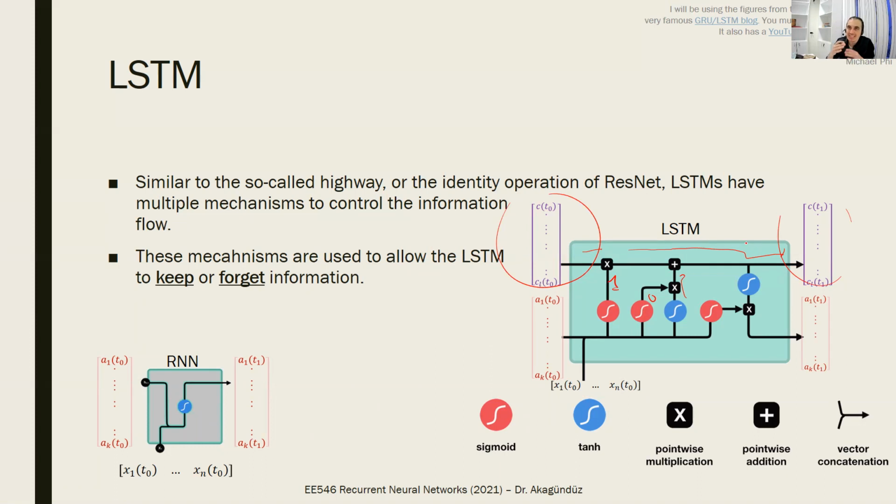So guys, instead of an identity function, there are gating mechanisms that control the flow, whether to keep the same information or forget the information. So when you're creating those keep and forget operations, you are making it possible for the recurrent architecture to keep long-term dependencies as well. Because if you keep information in the sequence long enough, then you're making a connection between the first word of the sentence and the last word of the sentence, even if the sentence is too long. Okay, so how does it work?